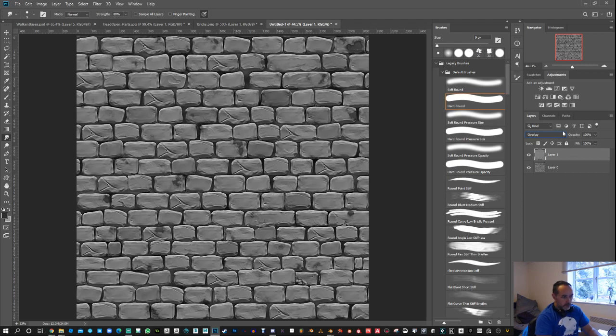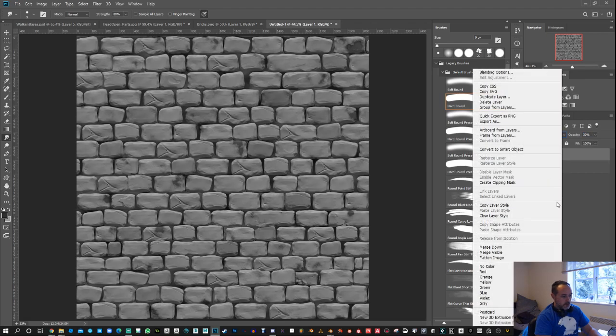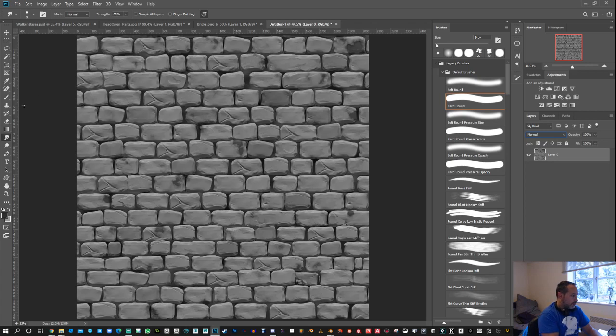Really want to get rid of that. You can change the opacity of that layer. It just acts like a kind of sharpen. Right, I'm just going to do it a tiny wee bit and then merge that down. And then I'm going to fix these bits up. So I'll just use the spot heal and just go over it like that.